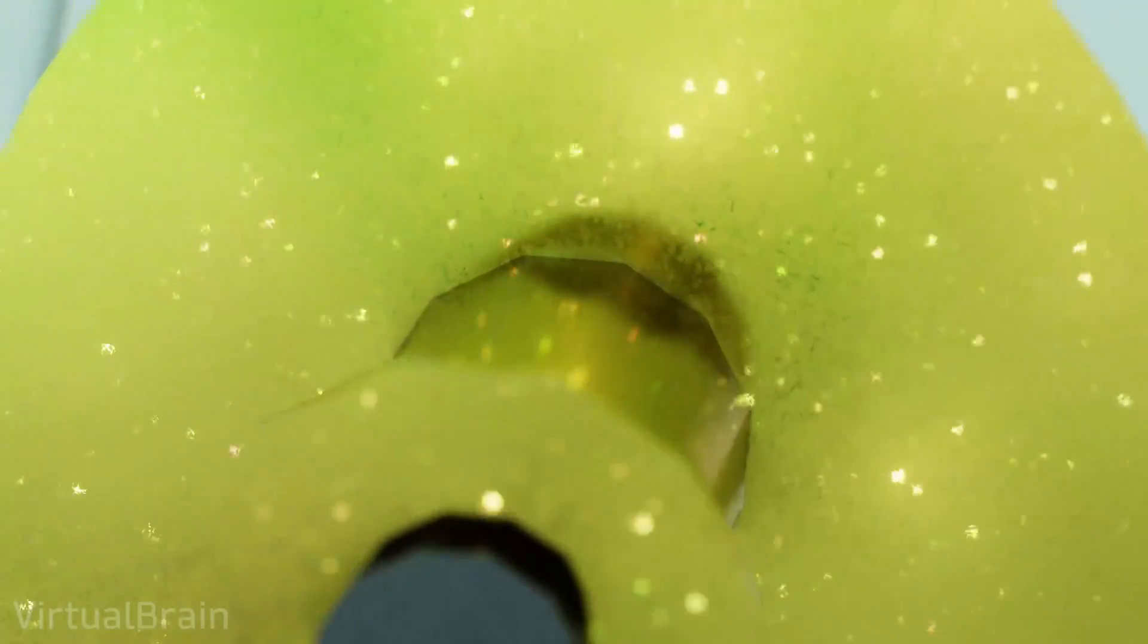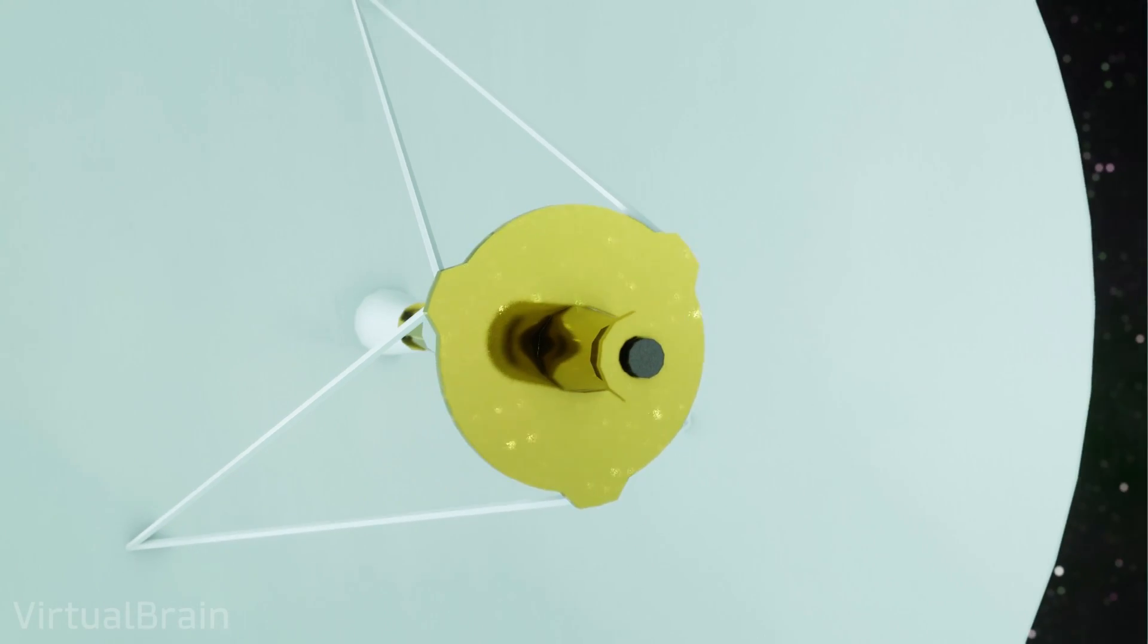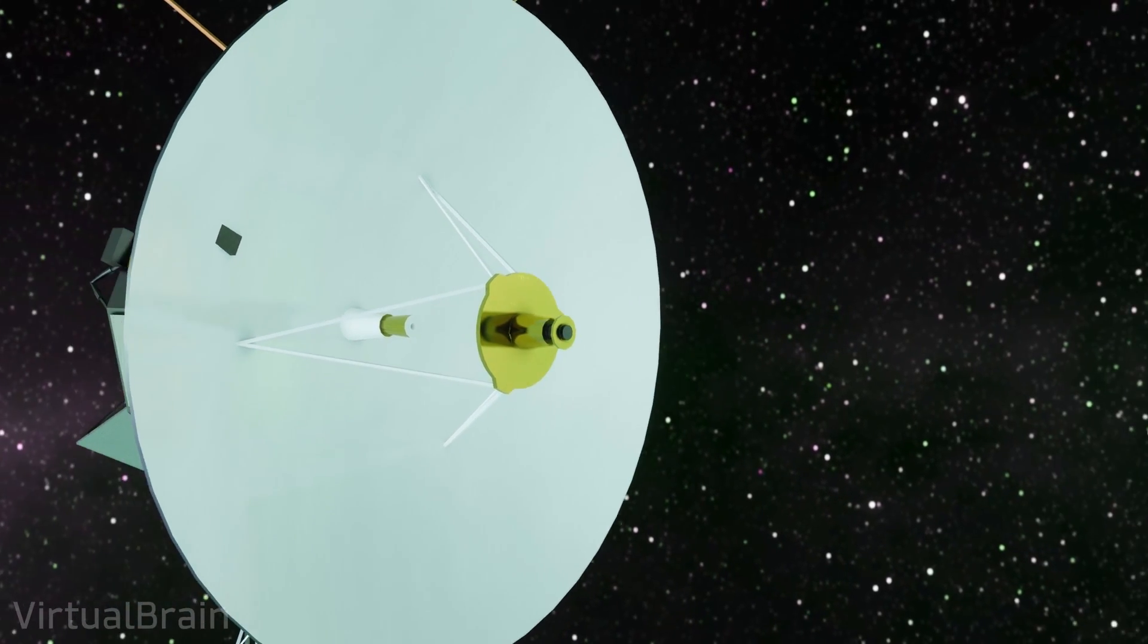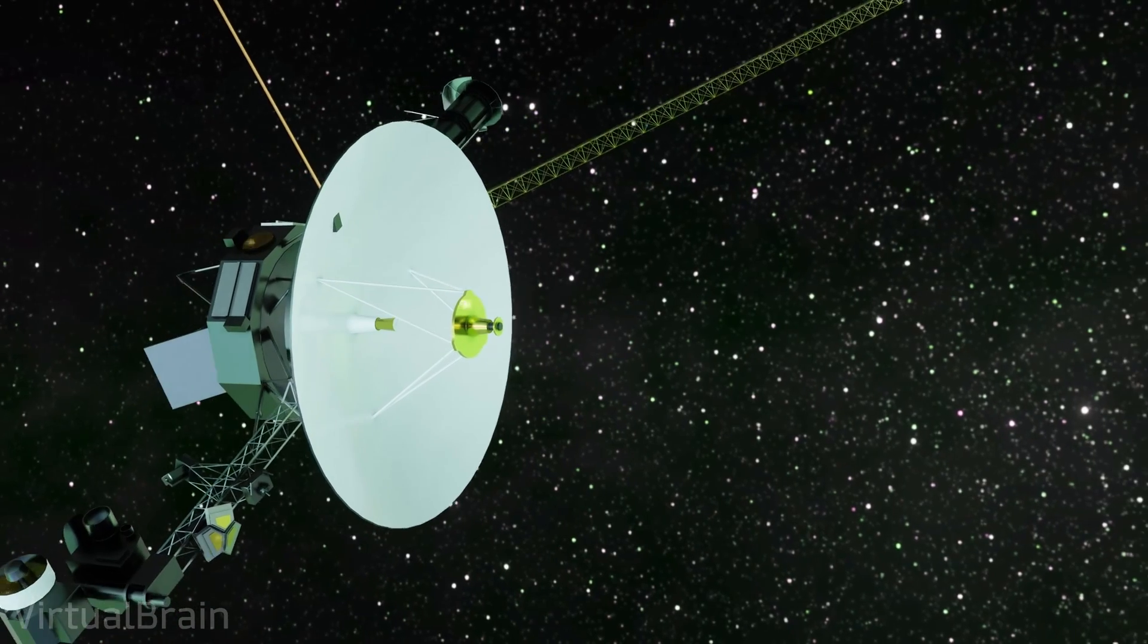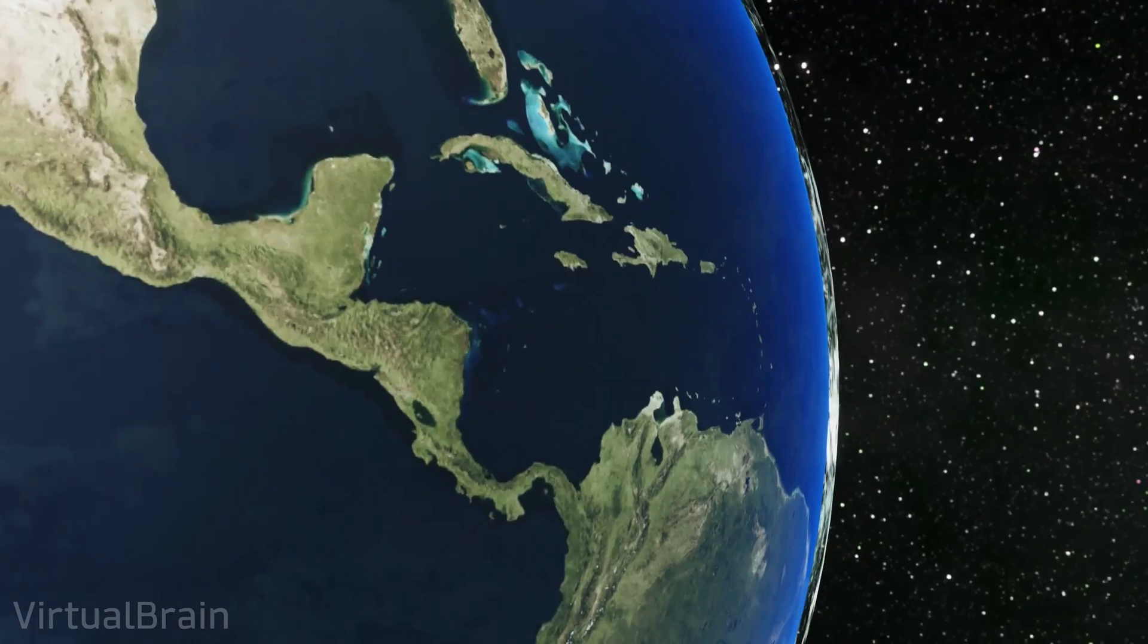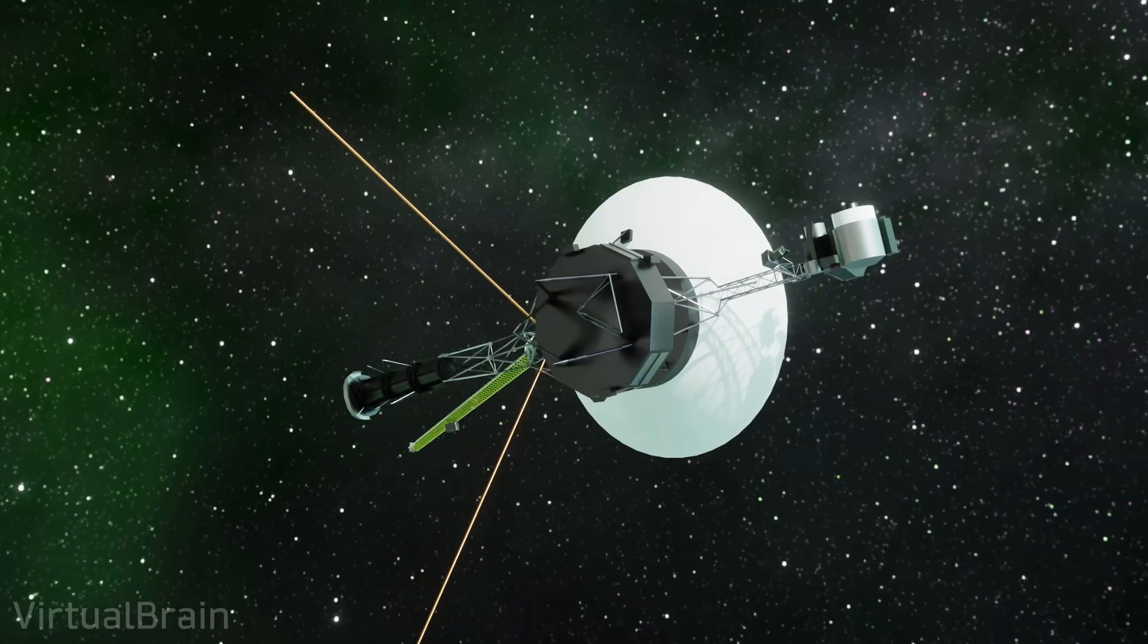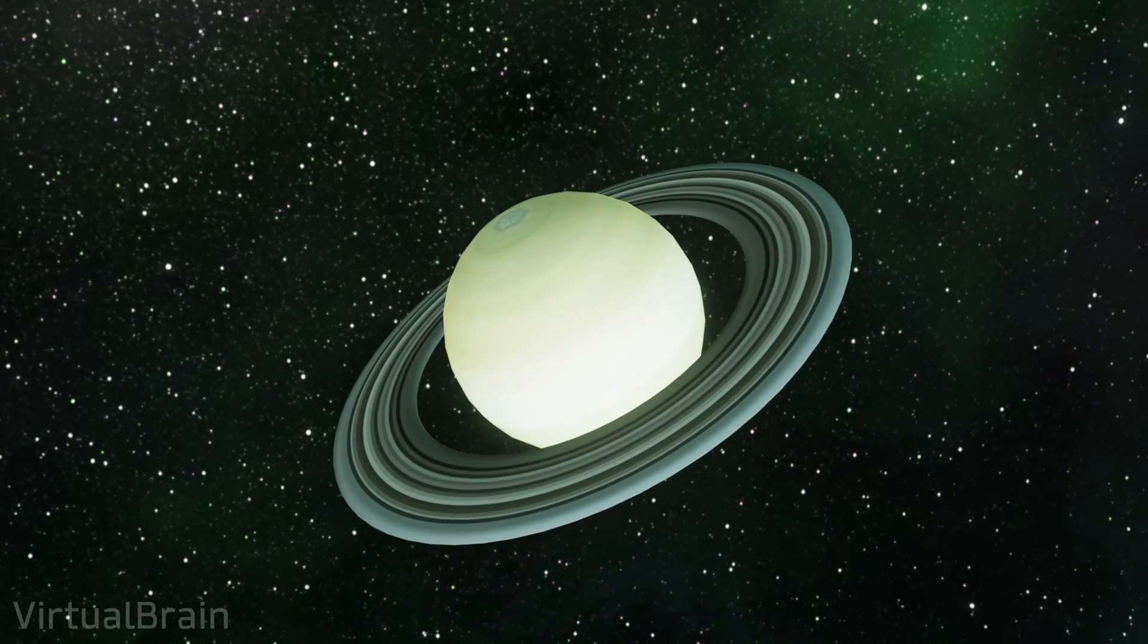Let's start with a bit of context before getting into the technical part. Although the Voyager probes are not the only ones that use this type of generators, Voyager 1 is currently the farthest man-made object from planet earth, so I thought it was a good opportunity to talk about them. The Voyager 1 and 2 space probes were launched in 1977 with the main goal of exploring Jupiter and Saturn along with other planets of the solar system.